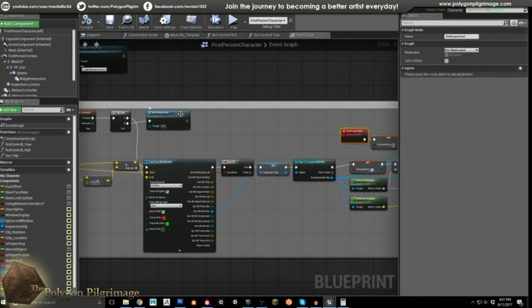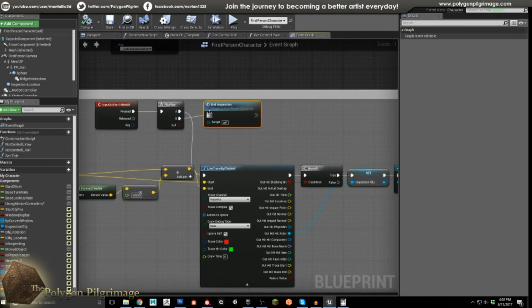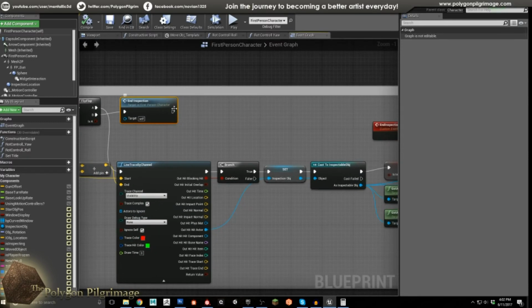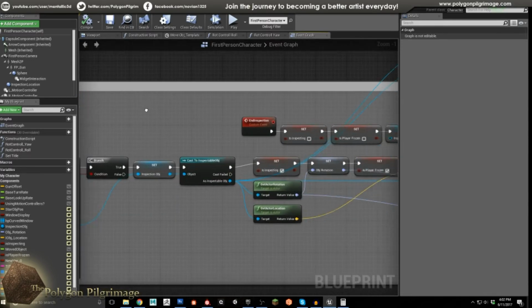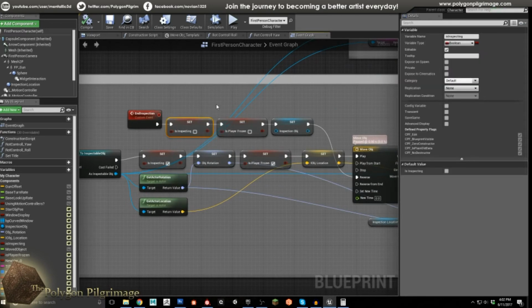So here's my warp. So when I hit the button again, it's going to go through a flip-flop and say, if this is the second or fourth or sixth, whatever even number of times that I've clicked this, we want to end the inspection. So we call this function. This function says, cool, no matter where I am, let me jump over to here and do this. And what we're doing here is we're saying we are no longer inspecting. So is inspecting is false. Is the player frozen? No, they're free to go.